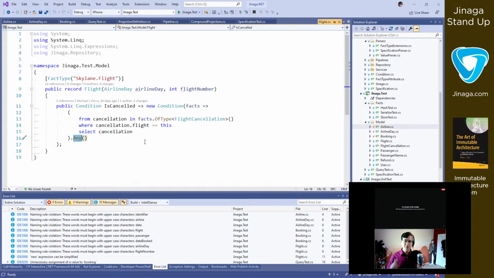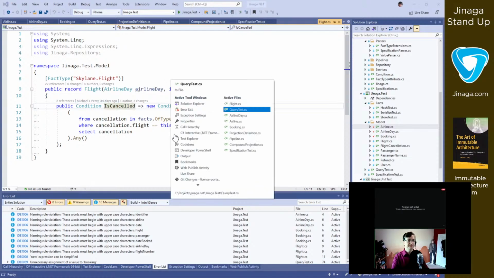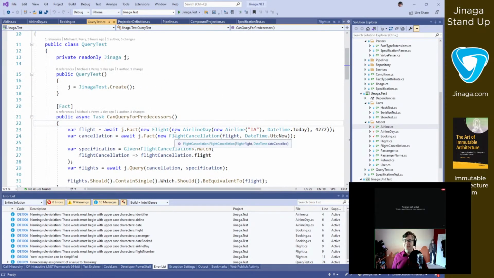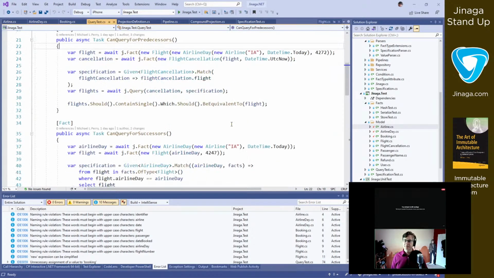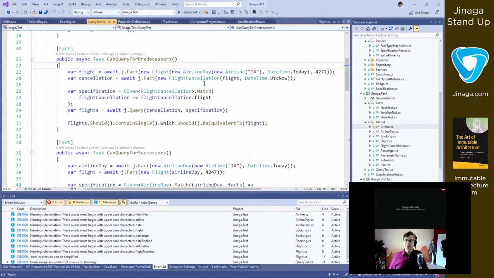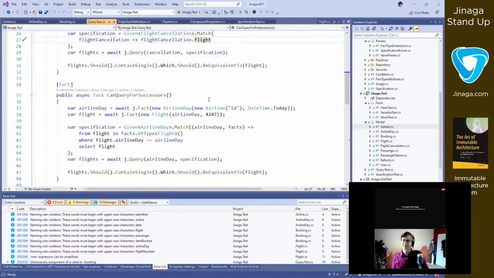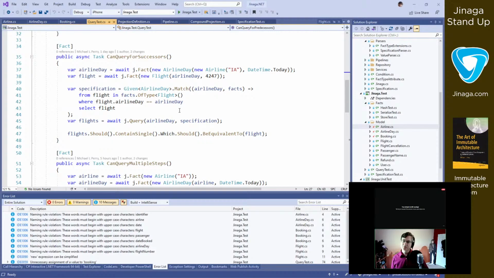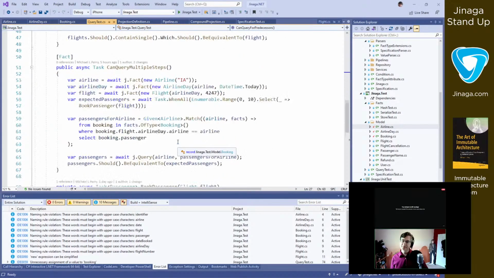We can use this isCanceled condition inside of a query. Right here, given flight cancellations, I'm looking for the flight. That's not a very interesting one.